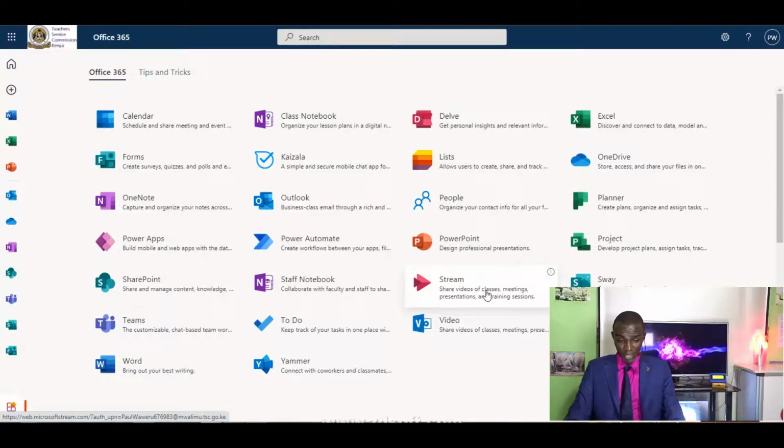Now, what you can see here is that TSC has collaborated with Microsoft, and you can see some of these services have been custom made for teachers. Like when I'm talking about Stream, it says here, share videos of classes, meetings, presentations, and training sessions. All right. Others include Sway, Teams.